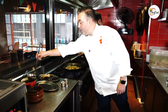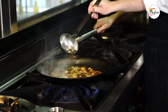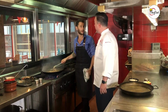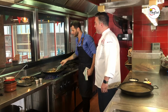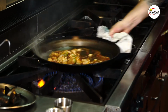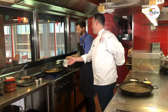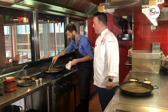So we add a bit of lobster stock. It's just to help the clams open. If you want at home, you can use a little bit of water. It's no problem. Or just fish stock, if you make a fish stock with the head. Exactly. And it helps the clams finish opening. I move it because I like it. Now the clams are half cooked, so you can take them out. And then they will open inside the rice. Very good.